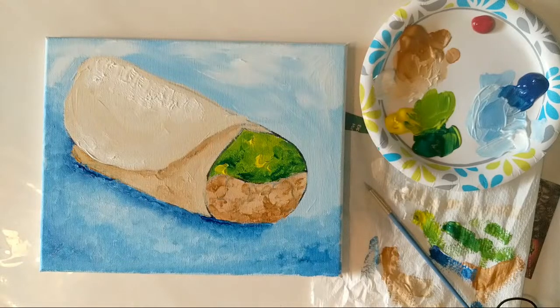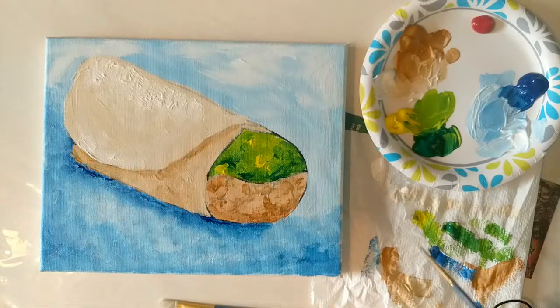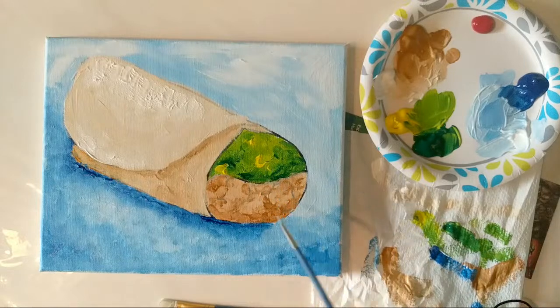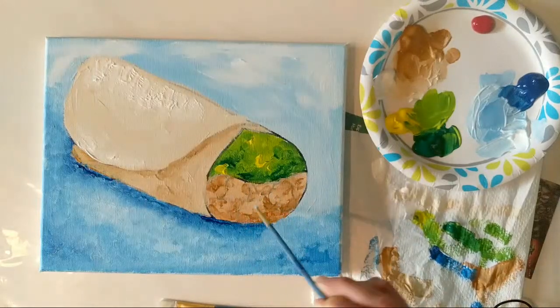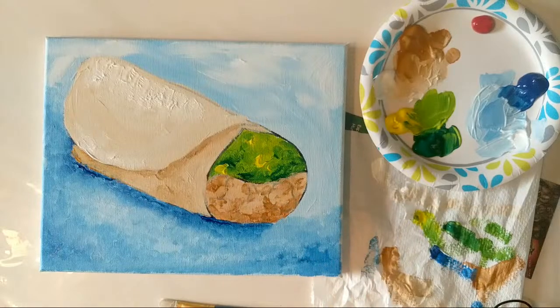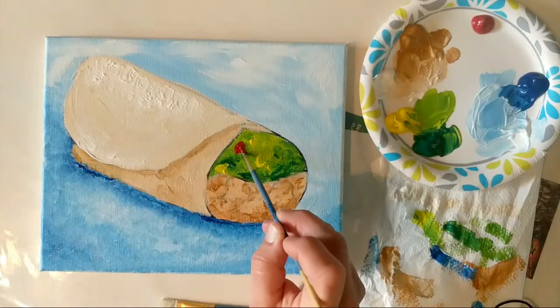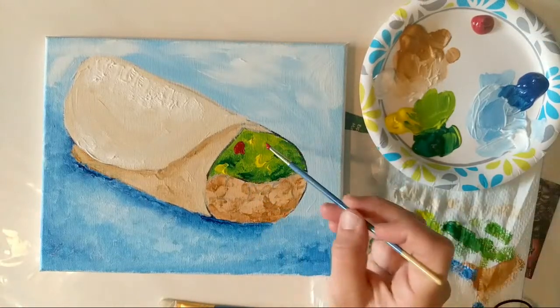Okay, so I think we are now ready to start putting our toppings on here. So I'm actually going to move down to the pointy brush, just gives me a little bit more control. And we're going to put little chunks of tomatoes in our lettuce guacamole mixture. And then we can do these long, little strings of cheese over our refried bean mixture. So for the tomatoes, I'm actually just going to go straight up red, and they do kind of come in weird little chunks, so you can just kind of blob it on there.